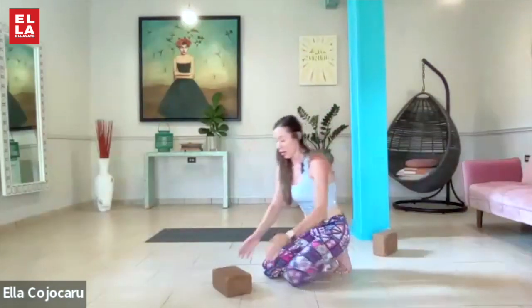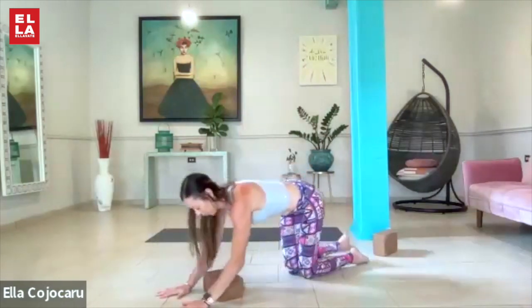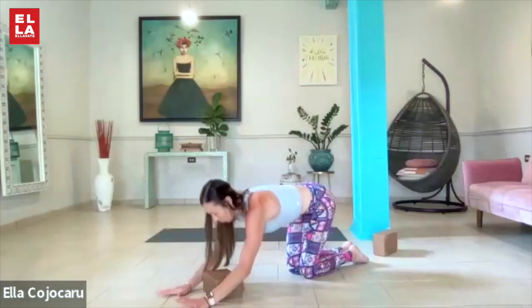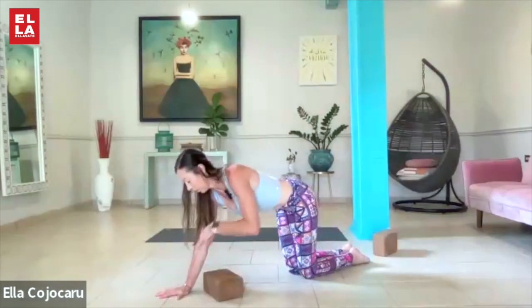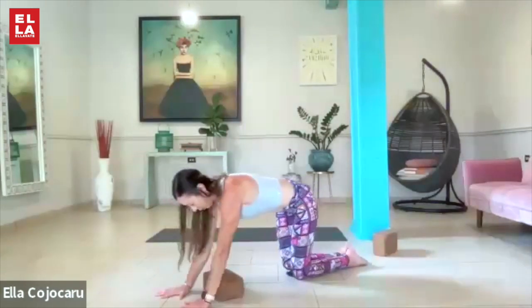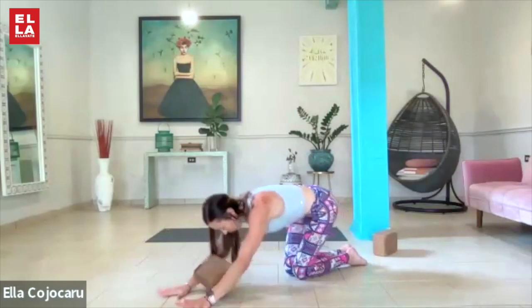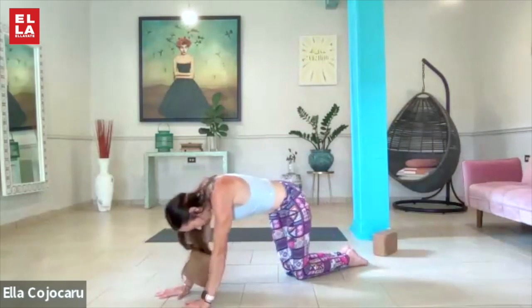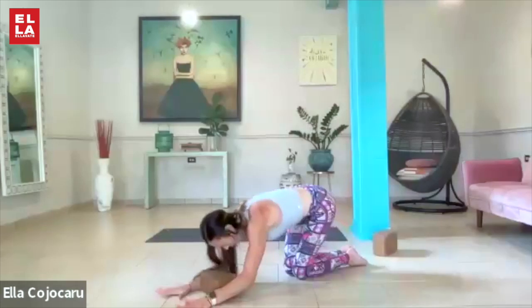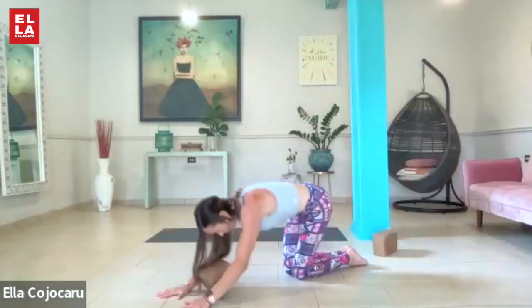The way you build that, I'll show you, is you're just going to take one block with a similar concept that we are doing. We want to keep, remember, the elbow in line with the thumb. So we're just going to start here and bring the elbows down like we want to hug the block. And we will, and pick it up. Then we're going to put it back down. Without the block, could we maintain this? Bring the elbows in, hug the block, come back.